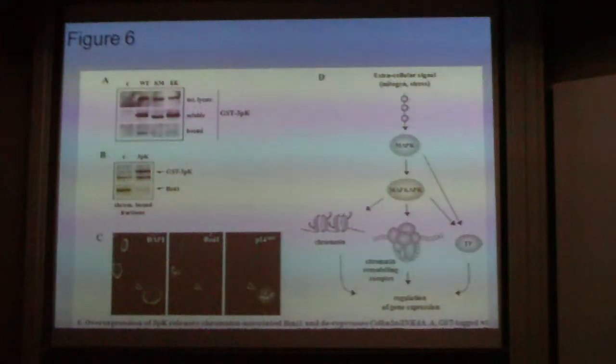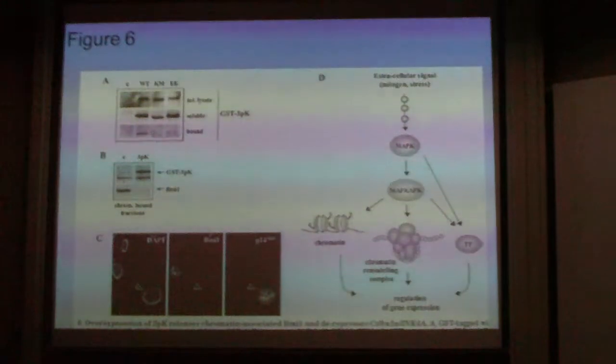We're getting the story together here. Find the kinase that interacts with BMI, to identify pathways that can lead to phosphorylation of BMI and other critical proteins. We showed, just like in the cell cycle, that in a signaling-dependent manner, we lose polycomb proteins from chromatin if we activate particular phosphorylation cascades. We show that 3PK, at least in vitro, is capable of targeting BMI, and if you mess with it, that phosphorylation is also messed up.